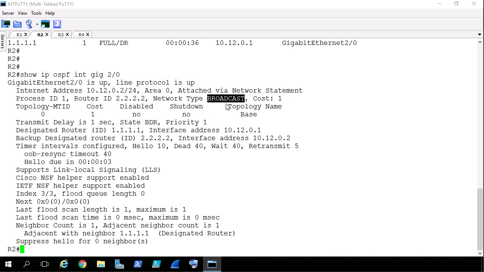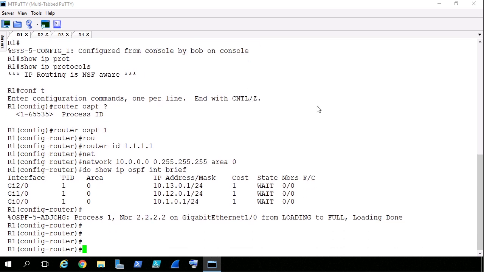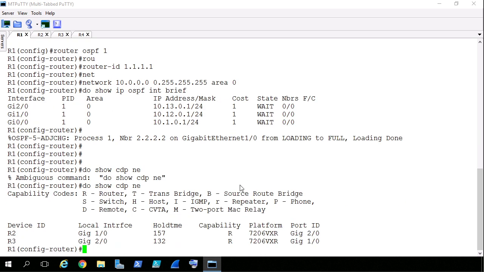And on this network, we're going to be assuming that there's going to be a designated router and BDR if there's more than one device there on that network segment. And that's how it helps us. And so if we looked at R1, let's go ahead and do that. On R1, if we do show CDP neighbors, that's when I get the right interface. So from R1's perspective, the interface going over to R2 is gig 1/0.